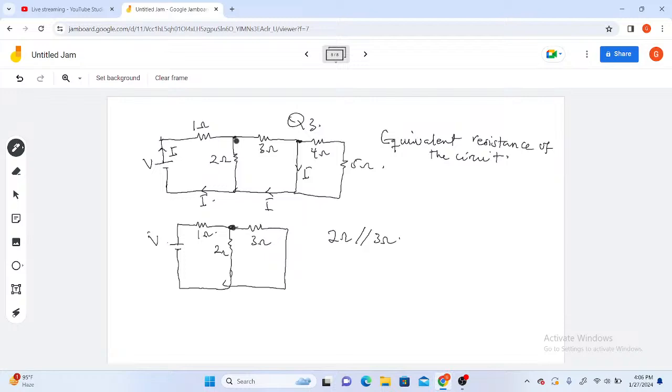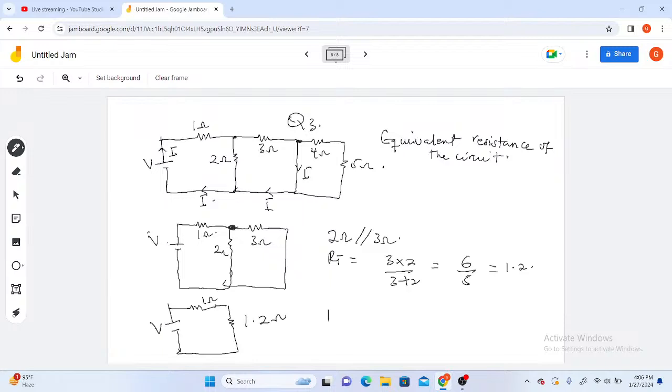For the parallel connection of 2 ohm and 3 ohm, the effective resistance RC there will be 3 times 2 over 3 plus 2, and that is going to give us 6 over 5, 1.2, right? So you already draw the circuit, and at this point you have our 1 ohm, but this whole part will be replaced with the effective resistance, which is 1.2 ohm, and this is the voltage.